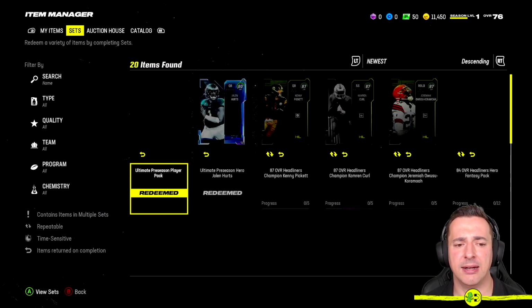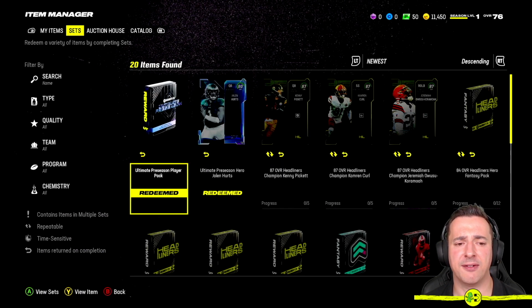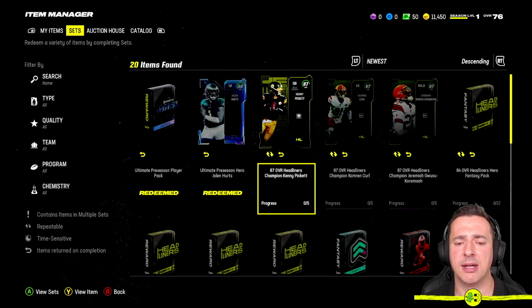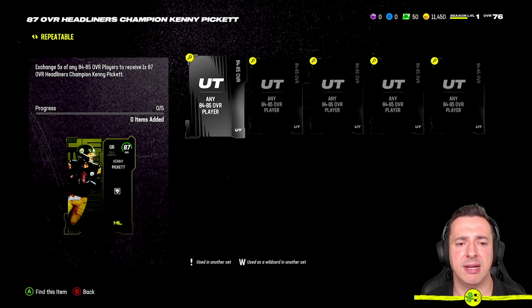So in here, sometimes you'll see packs that you can redeem immediately, like I've redeemed these two that you get when you start. But if I wanted an 87 rated Kenny Pickett, if we look at this, it'll tell us what we need to get him.